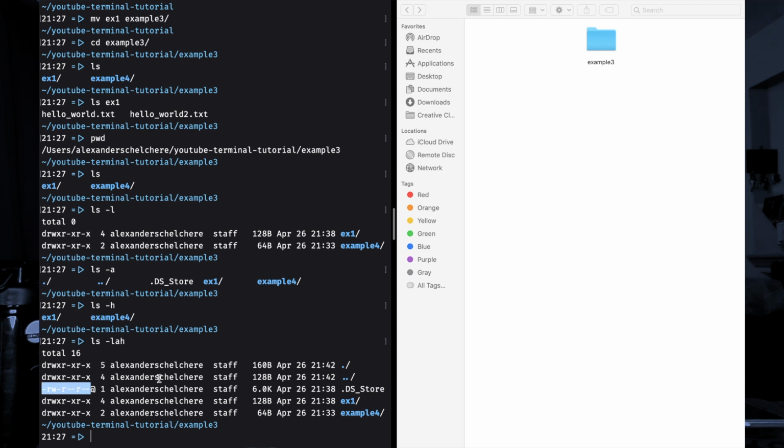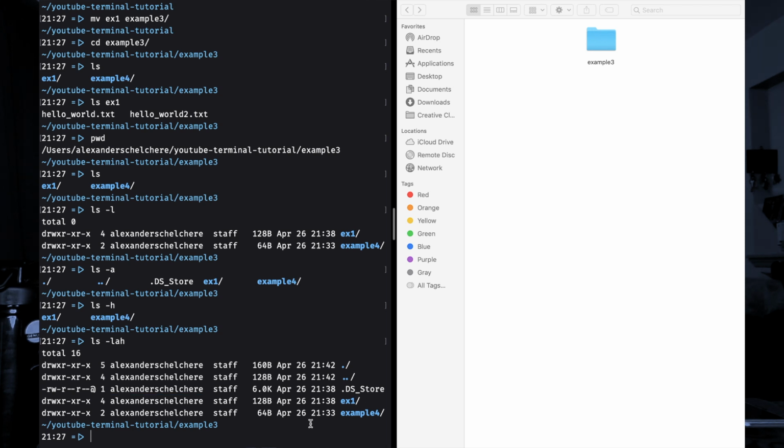It'll show us how much space this file or folder is taking up, when it was modified, and who made this, the user that made this change.